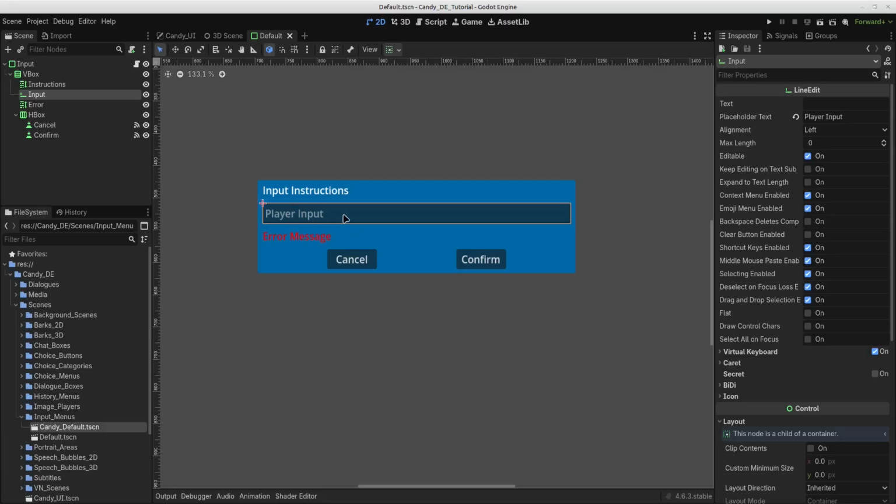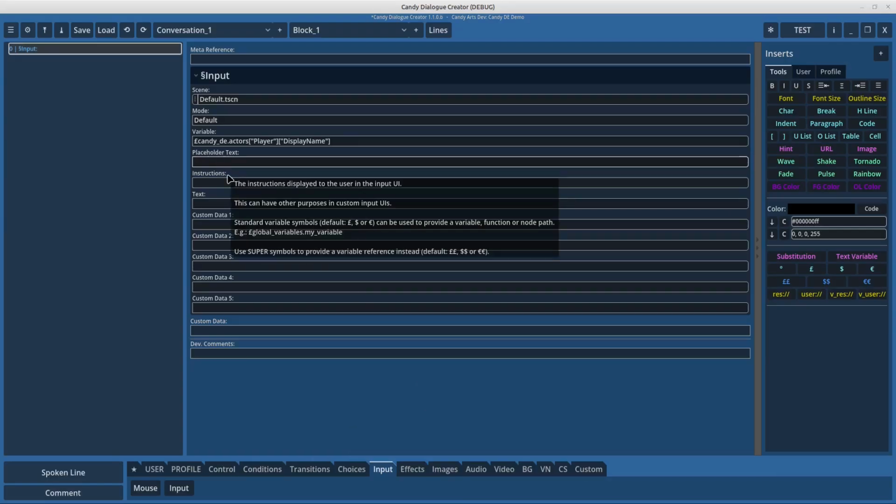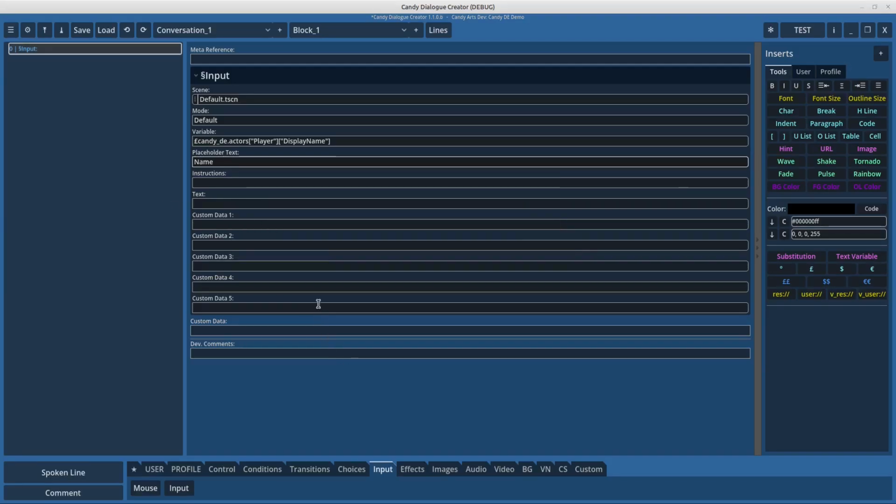So you can write something in it, you don't have to. That's up to you. For example, I could write this, and in game, if the field is empty, it's going to show name in gray to essentially tell the player this is where you type your name.